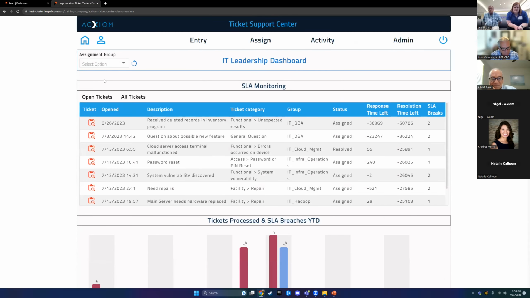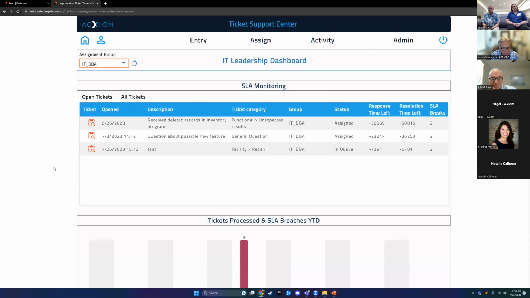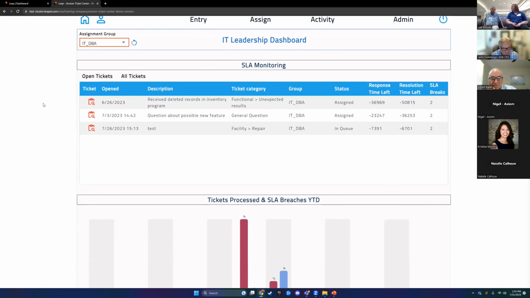And then this dashboard, if you're the director, you'll see this filter option up here, and we'll filter it to the DBA group. And by filtering this, we essentially get to see what the manager dashboard would be.